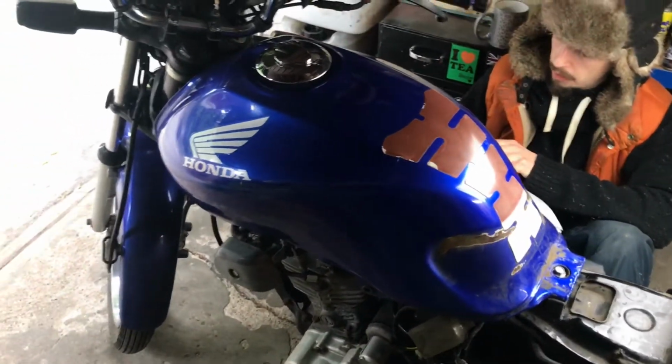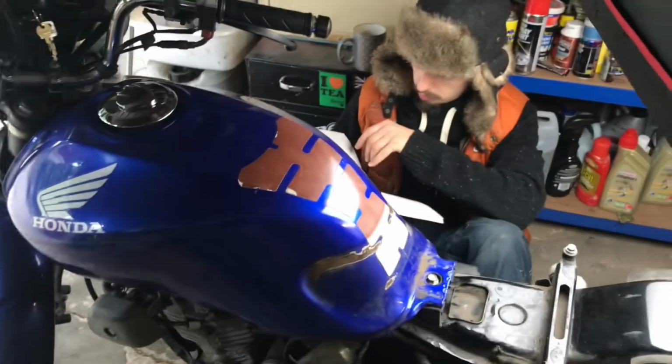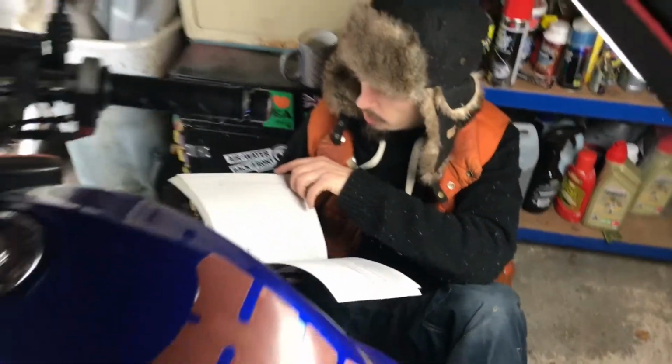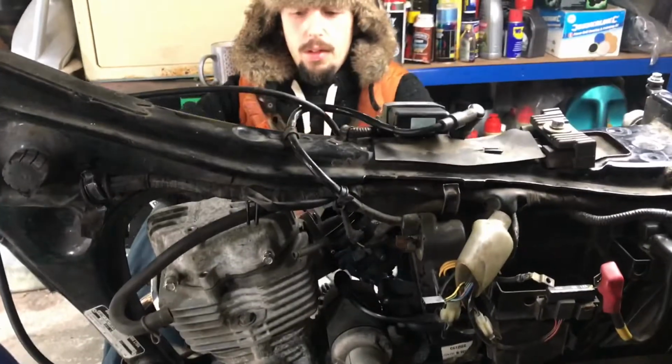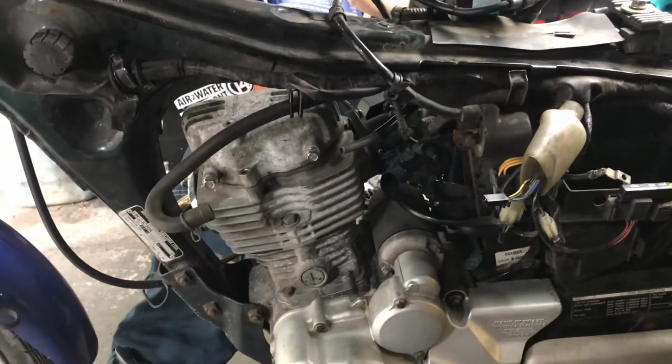Before we try and start the bike, we're going to do the valve clearances. So Kieran's just checking what they should be, and that's what we're going to do now. Righto, then, we're getting into it now.